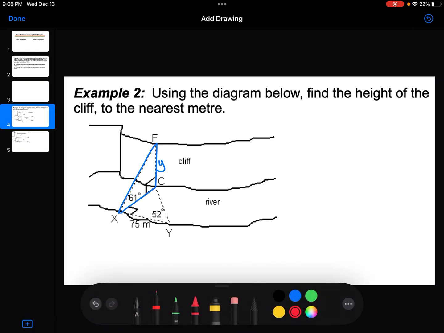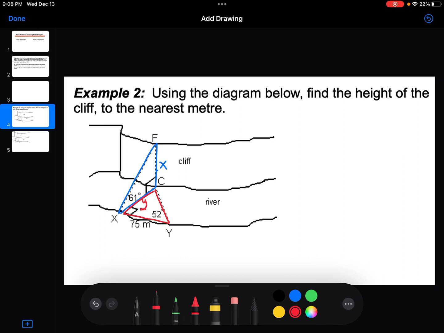So what we have to do is we have to relate something from triangle XCY, which would be this side right here. We'll call that y and x because it's opposite of x. And we'll call this y because it's opposite of y. But y is in both of the triangles. It's f in our blue triangle, but side y would be equal to f. And then we can work through that.